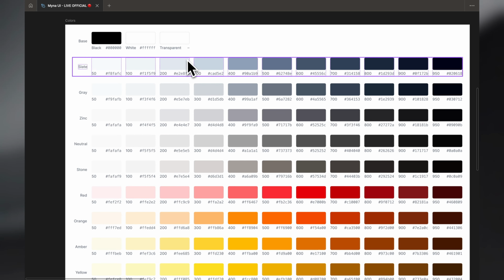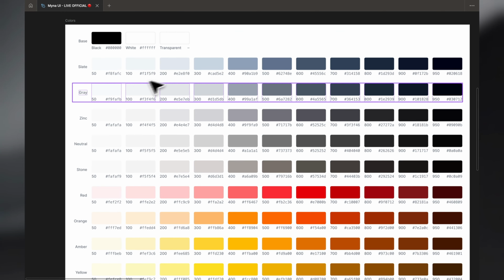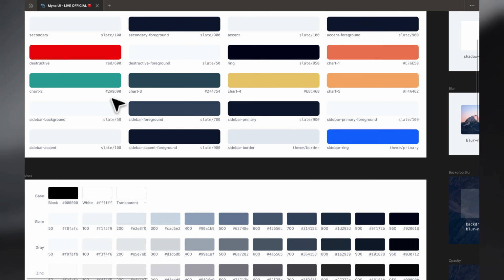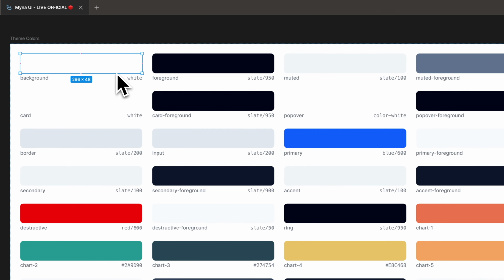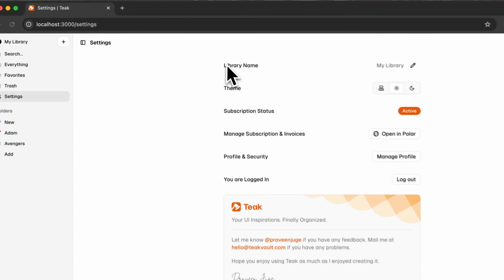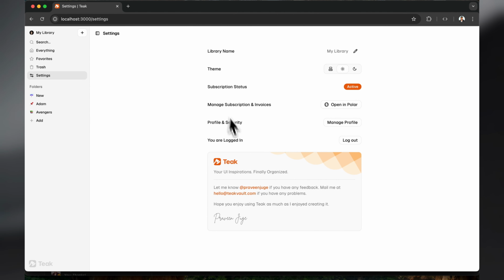I'm using the slate or zinc palette, and you can use whatever you want. So background is white, and the foreground is all the text colors in the page, everything except for the sidebar.